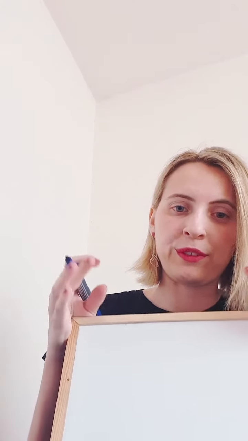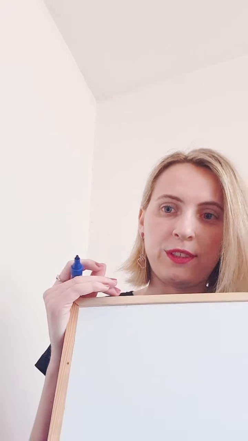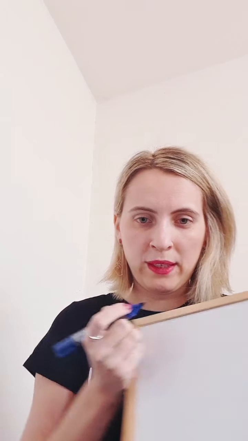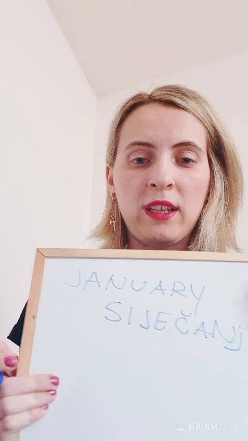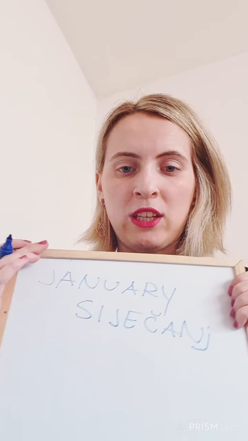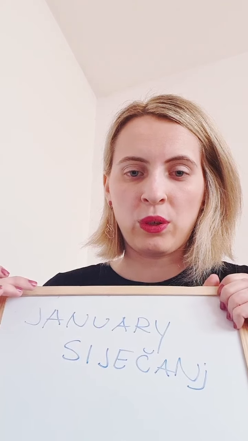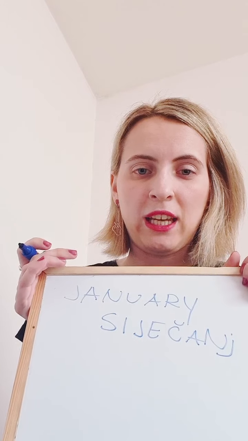So now you know days of the week, and now I will teach you how to say months of the year. Okay, good. So first we have January, right? And January is siječanj. It is maybe kind of hard to pronounce because we have č and nj. Siječanj, siječanj, siječanj. So try to pronounce it. Siječanj.